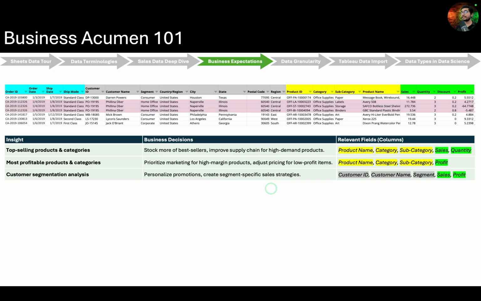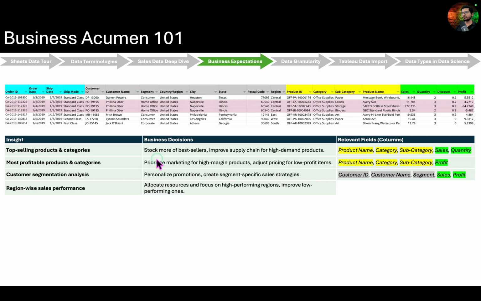Here are the fields we will definitely require. We need customer ID to identify unique customers, customer name mainly for reference, segment to classify customers into consumer, corporate or home office. We might need region to basically analyze geographical distribution of these customer segments. And finally, sales and profit to measure their spending and profitability. I've listed a few key variables here, but feel free to add more based on the insights you want to extract.